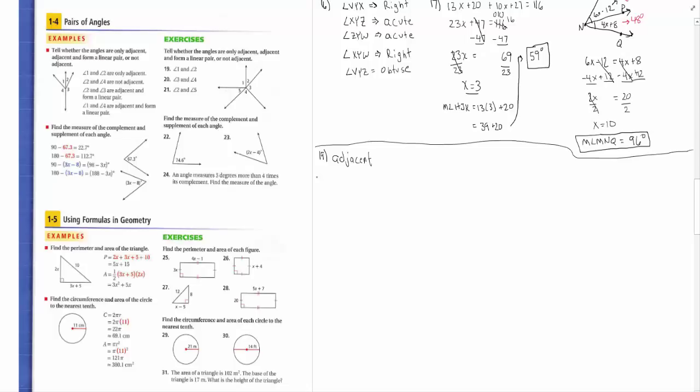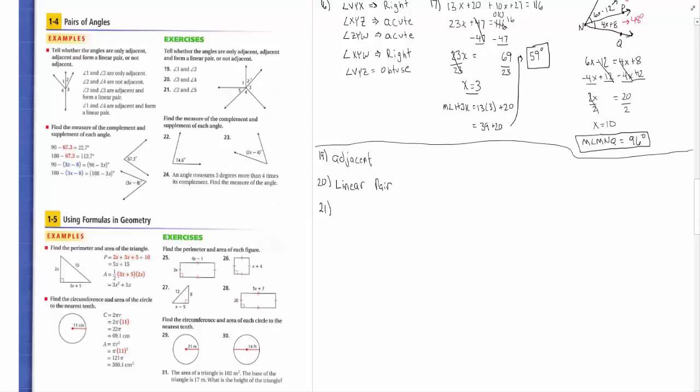All right, number 20. 3 and 4, so we've got these two angles right here. Now they do share a side, and you notice they lie on that line. So they're going to form a straight line, and they're adjacent. Therefore, number 20 would represent a linear pair. So 20 would be a linear pair, which means they're adjacent. And I said I'd say linear pair for this option because they have to be adjacent to be a linear pair.